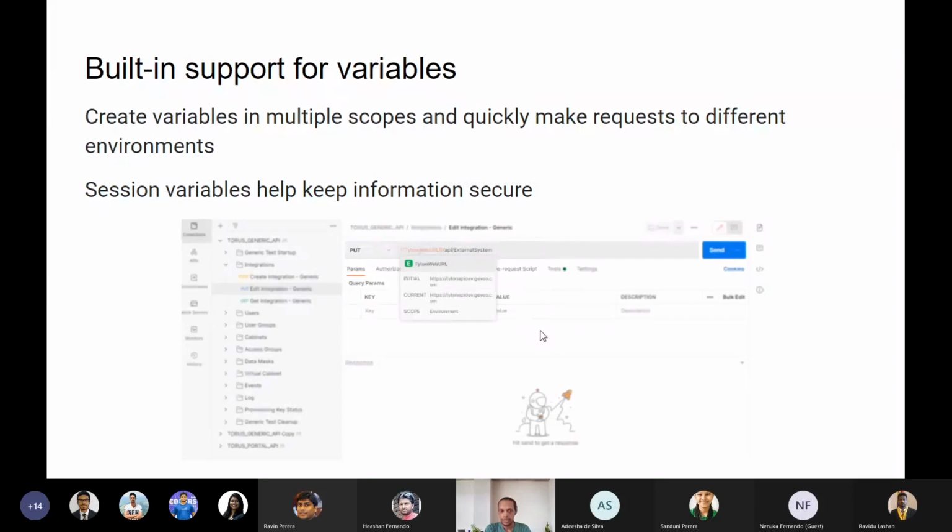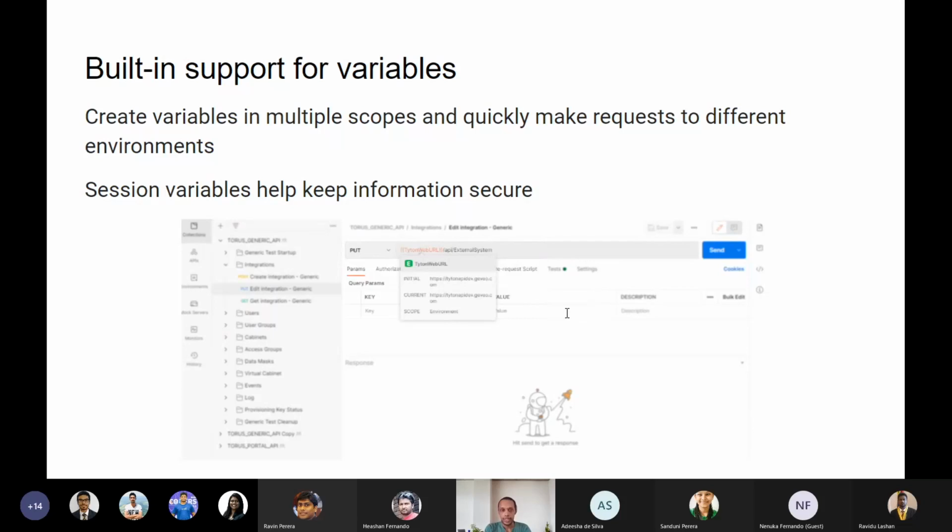Environment variables are the most popular type. You can add these variables to the URL parameters, request headers, request body, even the authorization, and you can even variabilize the method type as well, POST, GET, PUT.